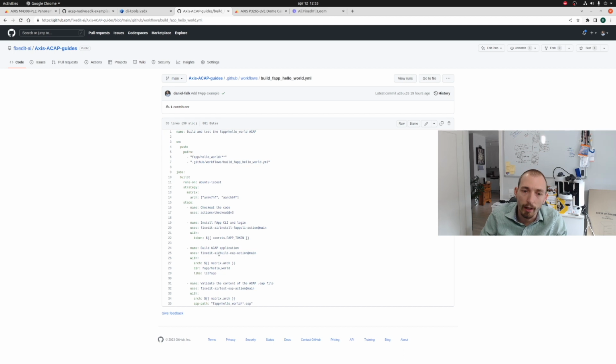So next we can use the build EAP action to actually build the application. We specify which architecture we should build our application for. We specify which directory the source code for the application is found in. And we specify any libraries that should be used in the building process. So in this case, our foundational libfapp. And after we have built the application, we of course want to verify that it is actually working and will be installable in our camera.